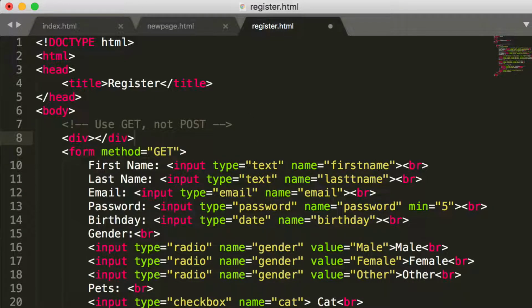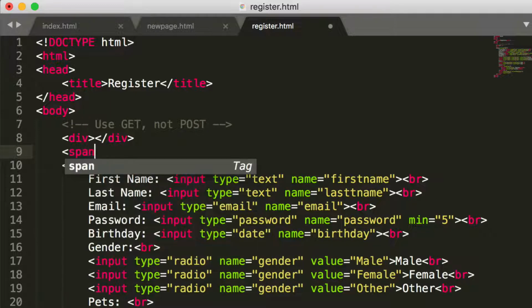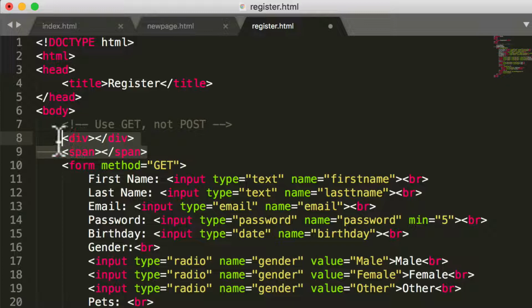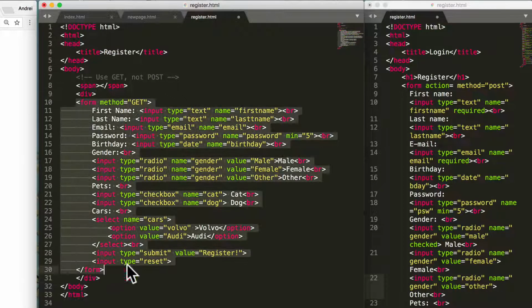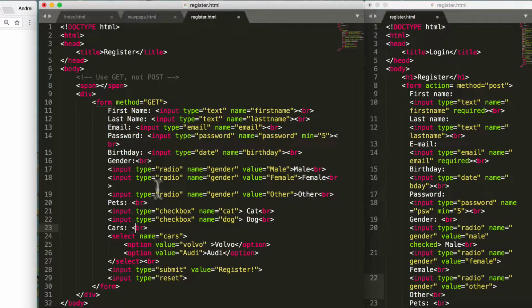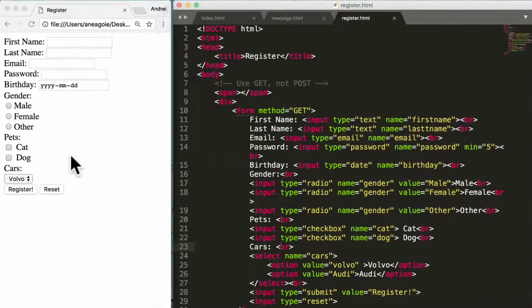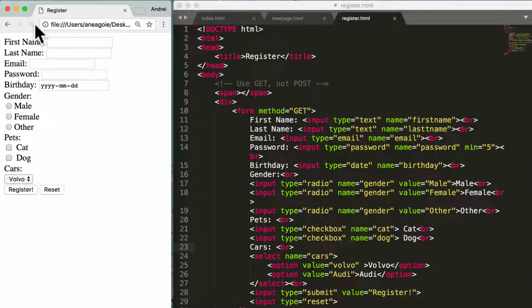And then the last two tags that I'm going to show you are the div tags, for division, and the span tags. These tags are, how can I say this, useless right now, because they're used to divide content. So div, you're going to see in a lot of web pages, are used like this to, let's say, wrap the form. So by doing this, let's see if it does anything. Nope, everything looks the exact same.